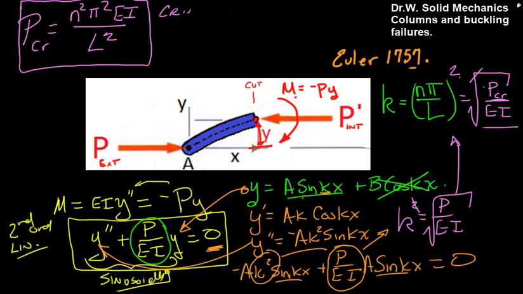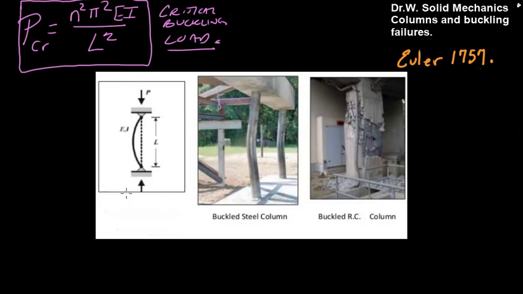And that is the critical buckling load for the beam. So here it shows our sinusoidal curve. So we know that this is y is equal to some a sine of kx, where x is in this direction, and y is in that direction. And the form of it, we're getting half of a sine curve out of that.